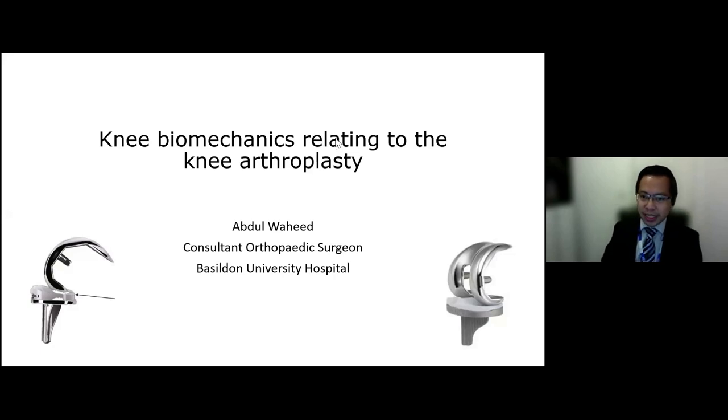Mr. Abdul Wahid is a consultant orthopedic surgeon at the Mid and South Essex Foundation Trust and Matthew Health Brentwood Hospital as well. He specializes in hip and knee disorders, doing primary as well as complex arthroplasty surgery. On top of that, he also does ACL reconstruction, arthroscopic knee surgery, including meniscal repair. Mr. Wahid's main research interest lies in rapid recovery program after joint replacement. So this is a perfect webinar to highlight his knowledge to us. Welcome Mr. Wahid to give us a talk on the below subject.